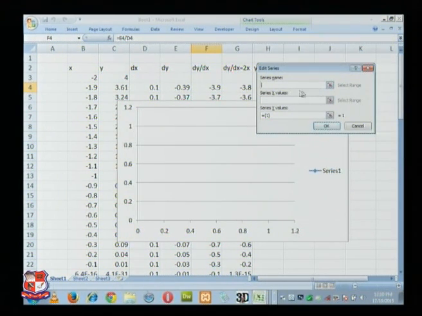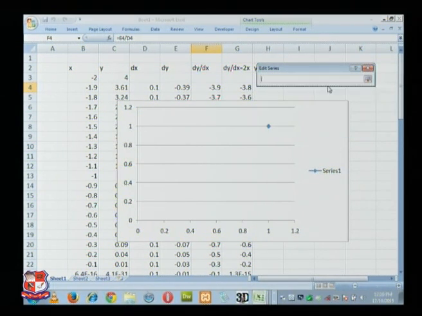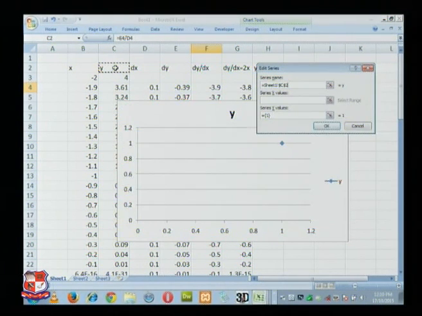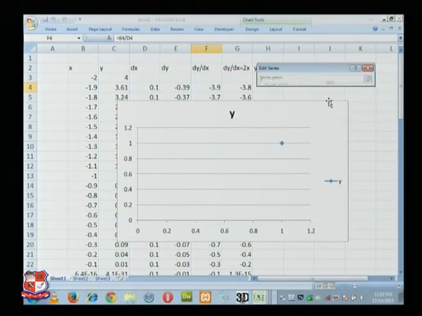and you can name it, this is y, and you want to plot x and y.